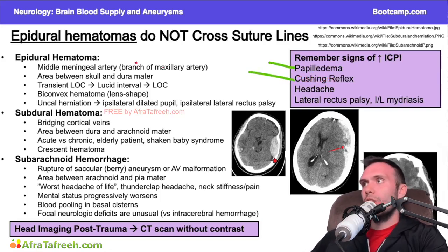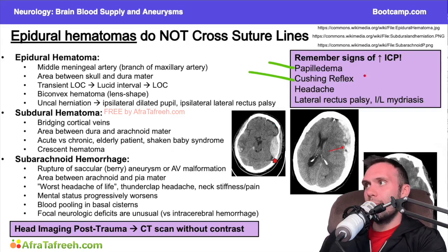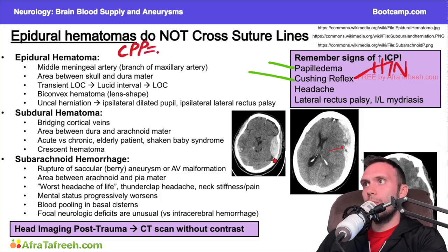What is a Cushing reflex? So remember, the Cushing reflex is made up of 3 components. Okay, the first one is hypertension. And part of the way that I remember that is I remember that the cerebral perfusion pressure, the pressure that perfuses the brain, is equal to the mean arterial pressure minus the intracranial pressure. Now, if I increase the intracranial pressure, right, my cerebral perfusion pressure is going to go down. So the way to compensate for that is increasing the MAP. So that's why these patients will be hypertensive in the setting of increased intracranial pressure.